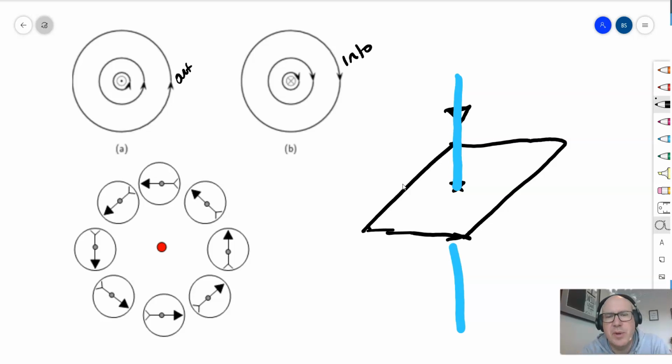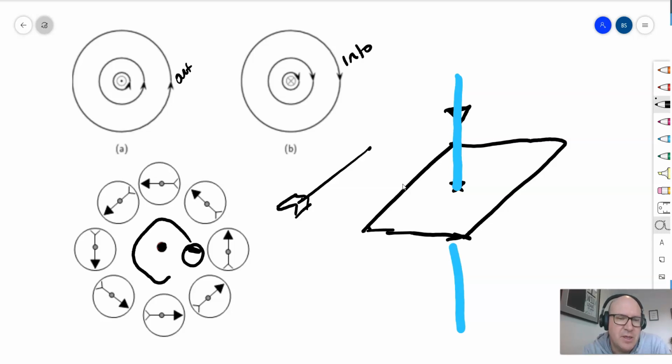A way of thinking about that would be like if you had an arrow: if it's going towards you, you would see the point, so it's coming out. And if it's going away from you, you'll see the feathers, so the cross is going away. And you just use the same right-hand grip rule. In this case here, a dot means it's coming out of the page, so you hold your thumb up so you see the end of your thumb, and then you wrap your fingers around the wire in that direction so that it shows that the magnetic field is going around like this. We always use our right hand.